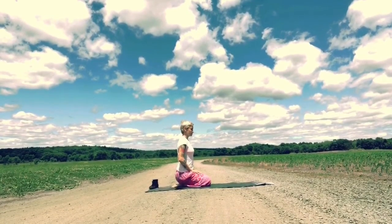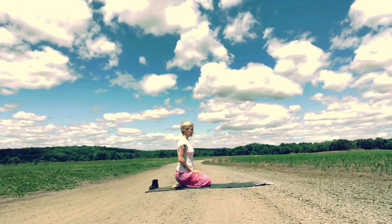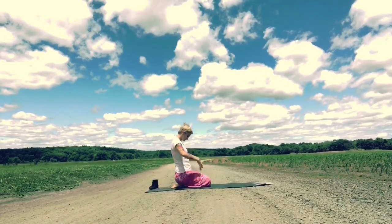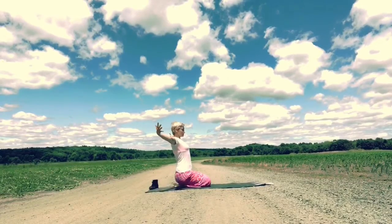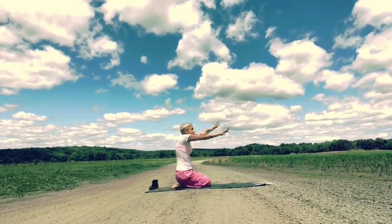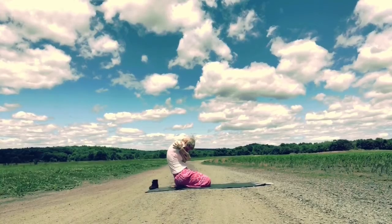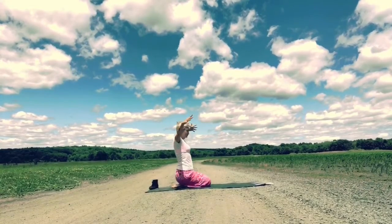Be curious about the shape of your breath, depth and the width of it. And then open your arms out wide, find a little back bend. You can tip your chin up and wrap them around yourself like a big hug and round into a little forward bend. Keep going like that.